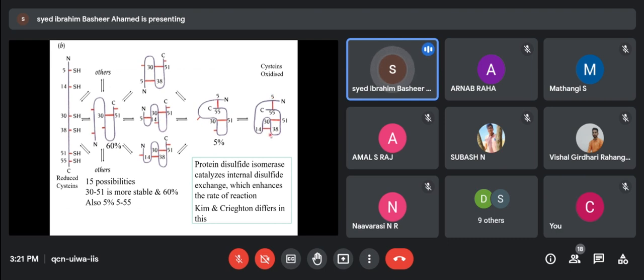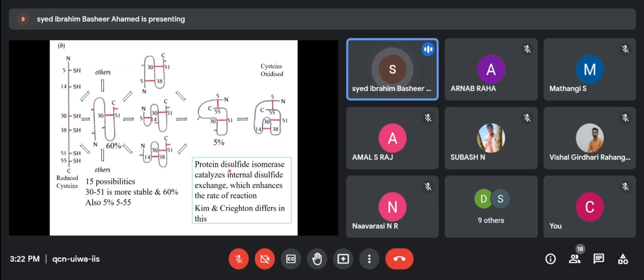Why is it not making 5 with 38 or 5 with 14 or 5 with 30? Why is it not making that? How is it selecting 55 as its partner? Okay, so it is a very complicated question. Okay, so here you can see first it is making 30 and 51. Okay, so once it is making 30 and 51, it can go either this way or this way or this way. All right, so all these conformations you are getting in some percentage amount, 10%, 20%, whatever, right? But only the native conformation, only the right pairs, the disulfide pairs, will be highly stable, which is helping to attain the original native conformation.